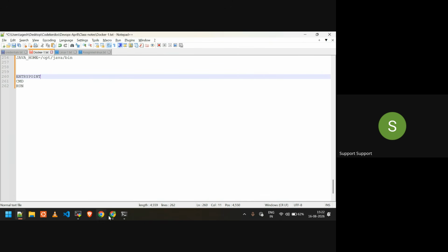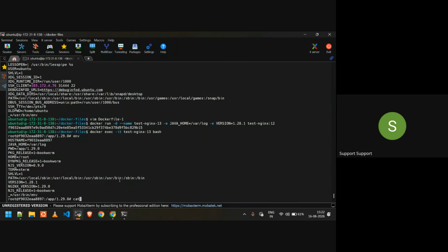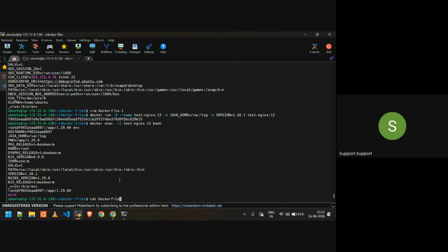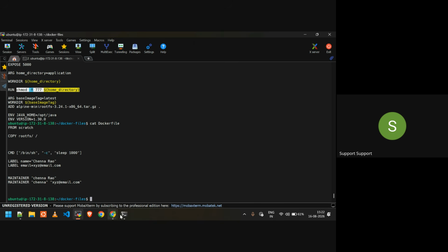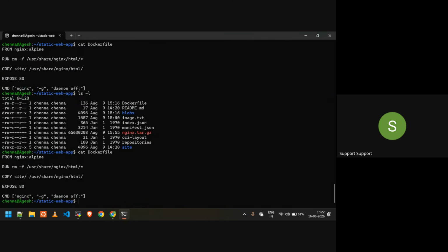Whenever you see it here in our example also, cat Dockerfile1, here when I'm seeing RUN, it is also executing a command, right? Previously, when we built locally, this CMD was also running one command. At the end, nginx -g daemon off is the command to start the application. chmod is a command to give the file permissions. So CMD or ENTRYPOINT or RUN, all are used to execute one command.